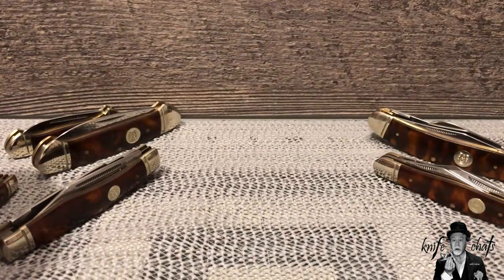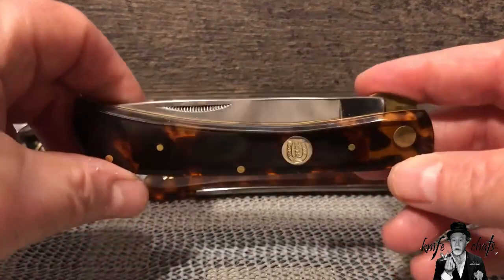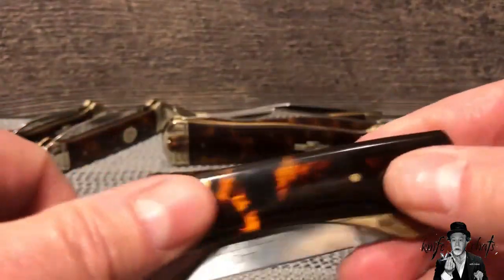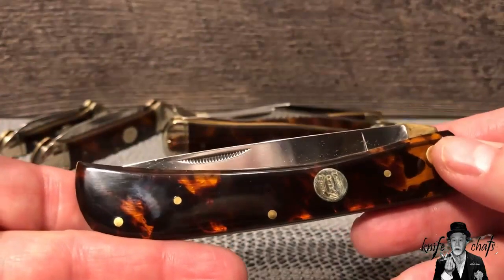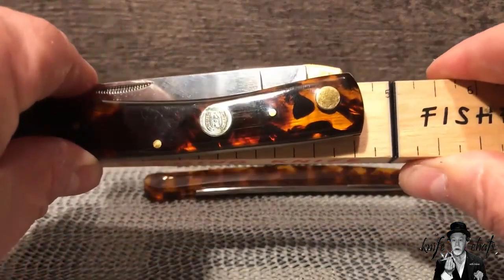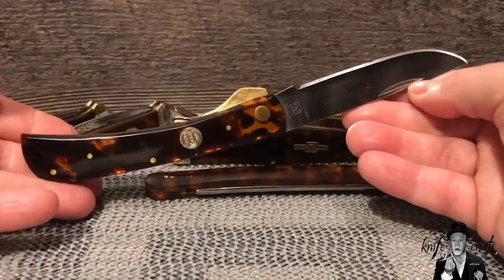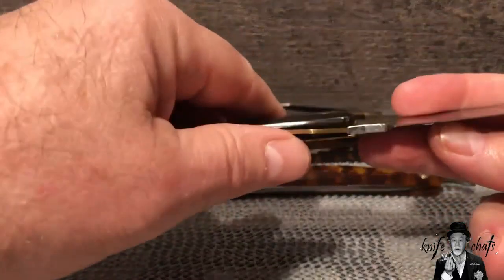Let's move on to the large knives. Now, you've probably seen this one before on more than one occasion, and that is my locking sodbuster, my locking work knife by Rough Ryder. And this was the very first tortoiseshell knife I picked up, and this is the one that convinced me to go ahead and pick up other ones. And it is really just a beautiful knife. It's not small at all. We mentioned that before. That's why it's here. Comes in at like 4 5/8 inches long closed, and you've got the liner lock there to lock this thing up when you open the blade. Definitely a big one, and actually very comfortable to hold and handle, and you've got a very positive lock going on with it.